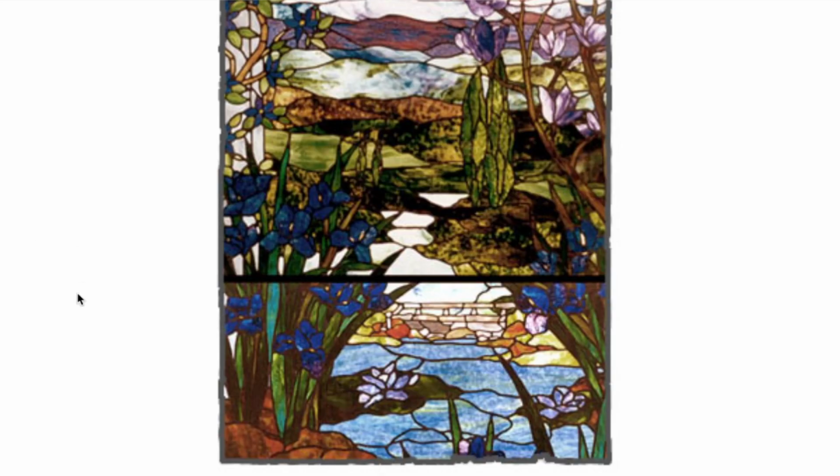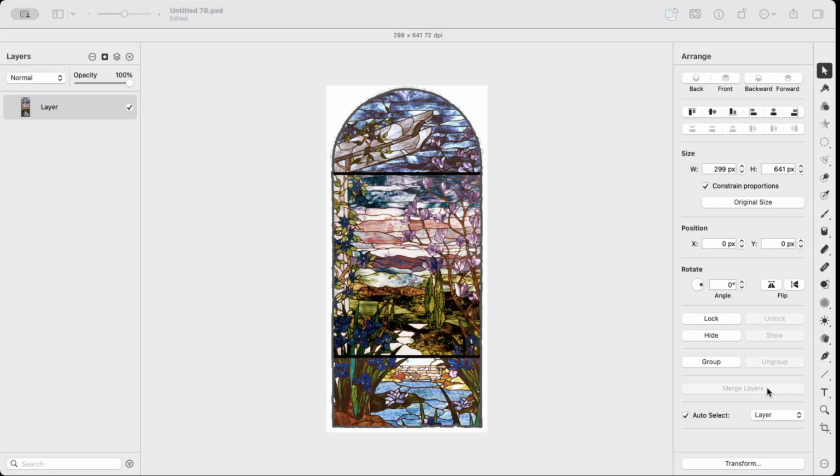I'm going to jump over to my Pixelmator software. Well, first we're going to go ahead and copy this image. All right, it's copied. And then we're going to go to Pixelmator, and we're going to go ahead and do file, new from clipboard. Okay, so we opened up the Pixelmator app, and I did the copy and paste, creating a new document from the clipboard, and we got the image here.